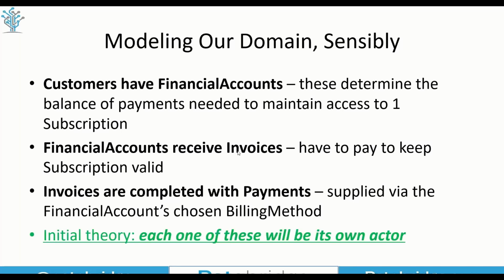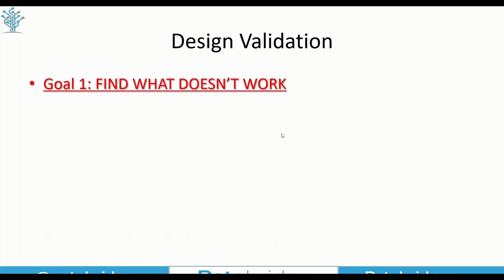So here's our initial theory. We talked at the very beginning about the child per entity pattern and how that's a great way to make state distributable, a great way to encapsulate errors, and there's lots of huge advantages to doing that. So the way we would take that theory and apply it here is, let's make each one of these their own actor. All right, that seems conceptually pretty straightforward.